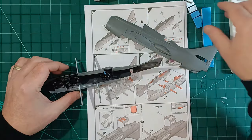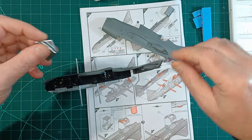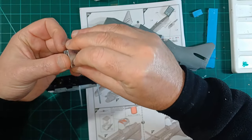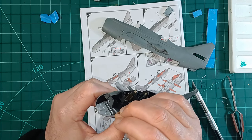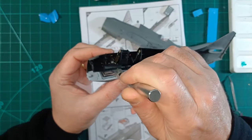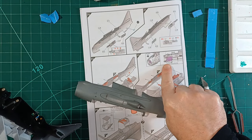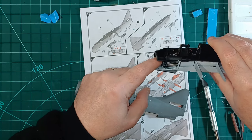Right, I'll get the weight stuck in. Yes, if you're using this type, then you'll need to figure out some other way of getting weight in the front if you want the bomb doors open. So you need some other kind of nose weight that you can fit in there better than these. So it's 3 10-gram weights in there. And I can squeeze a 5-gram weight in just there. Because it gives you this line here. Don't cross that. And that is, yeah, I can just about get one in.